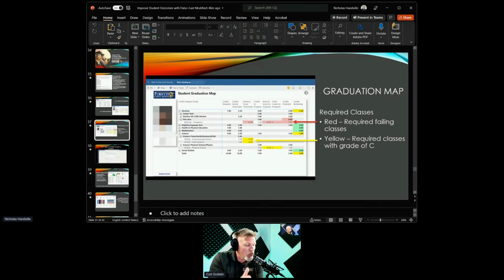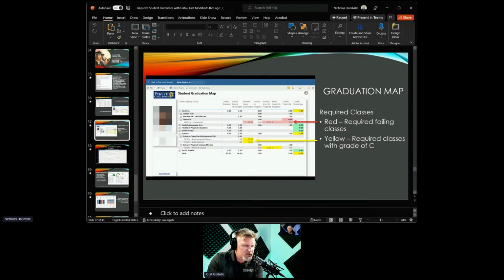It looks at what credits they've taken in the past, and are they the right credits? Number two, what credits they're currently taking, and then are they passing those credits? So let's say that I had a student who was passing everything, but the next day they didn't turn in a huge assignment, and their grade dropped to a 52. Well, Ava would automatically start recognizing if they're a senior and it's a required course and it's second semester, that they're not going to have time in their schedule to make that course up. So that student will all of a sudden appear on the counselor's list, the teacher's list, and say, hey, this is something that's going on with this student that needs to be addressed, or else they won't graduate on time.